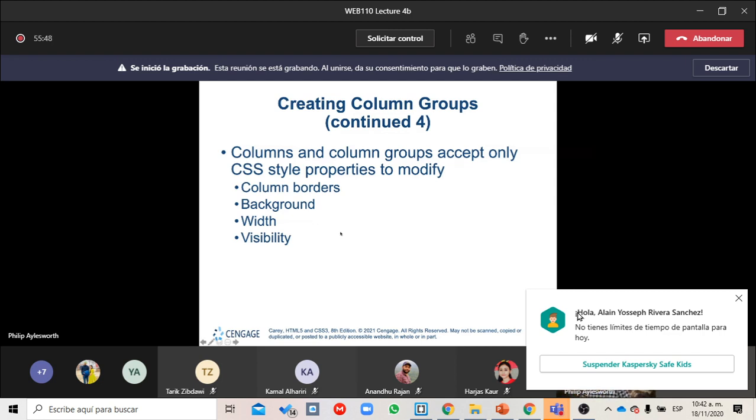And then visibility, which is kind of an odd one. Visibility is a property that I didn't cover, but you will come across it, and often students will find it when they want to hide an element, because you can set visibility to hidden and it will hide elements. But usually what you want is display none, because display none actually makes the element as if it's removed from the code, whereas visibility hidden just makes it not visible. We didn't really cover visibility, so I'm not going to worry about it. So the first 3 are really the ones you want: the column borders, the background color, and the width.